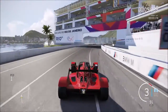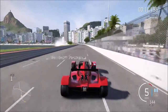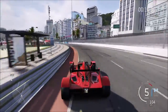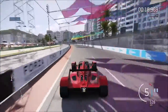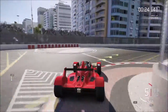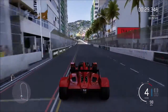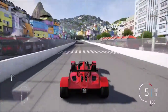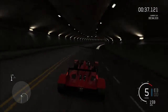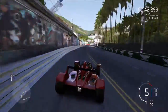Whoa, already on the third gear, I'm already at 100 miles an hour. Yeah, like I said, all prototype race cars like this have insane grip when going really fast, and brake really well. Don't even need to brake on corners like this, because this is how fast it is and how much grip it has. So it just drives like a Le Mans car, but it doesn't look like one. Sounds a little different, but sounds just as good. Mad acceleration, mad speed, and mad sound.